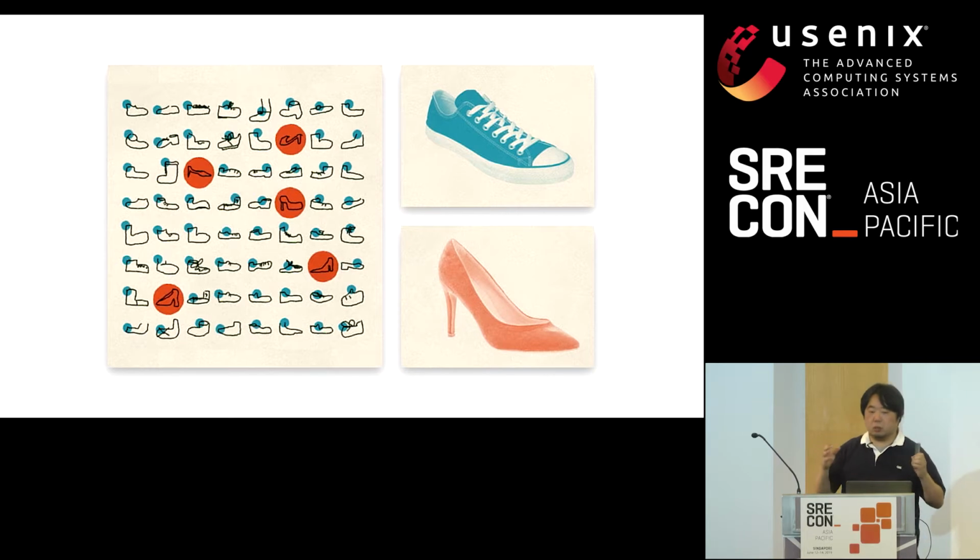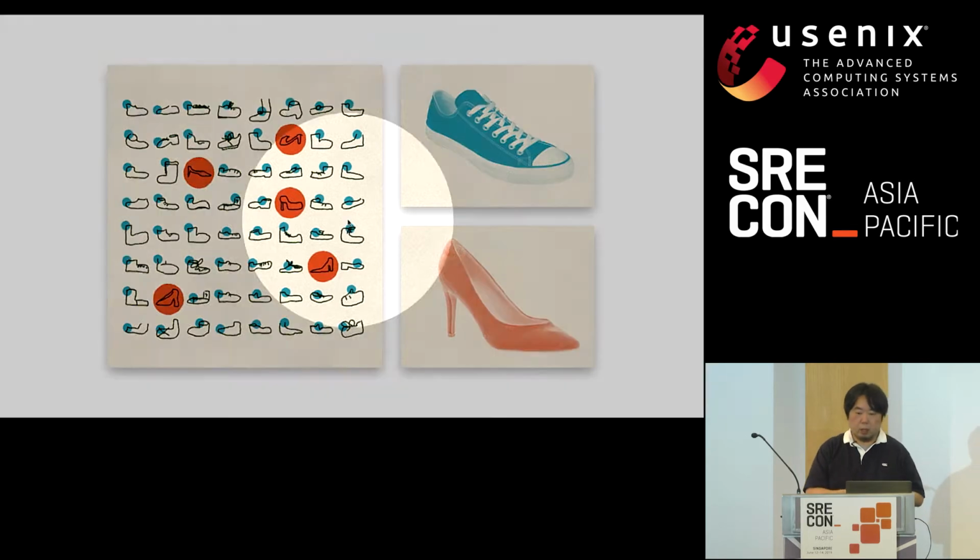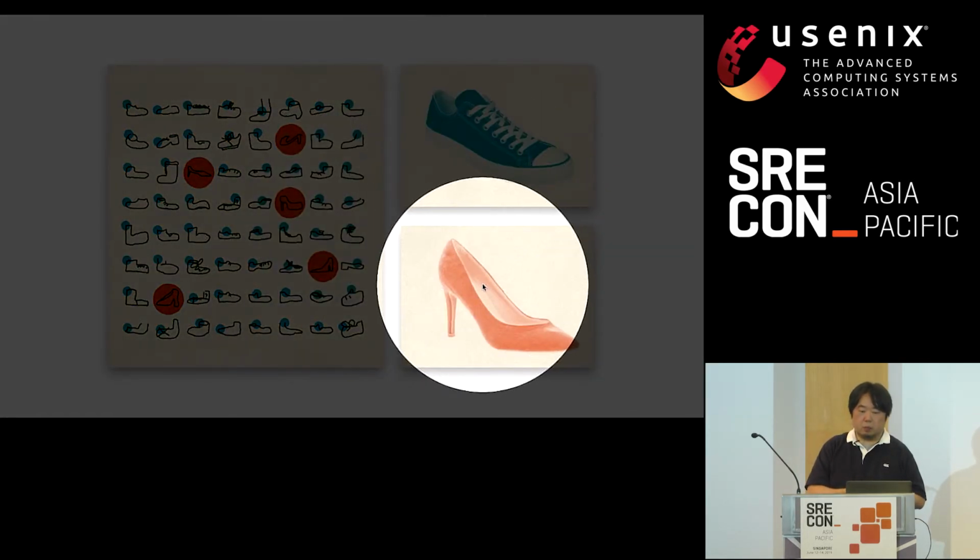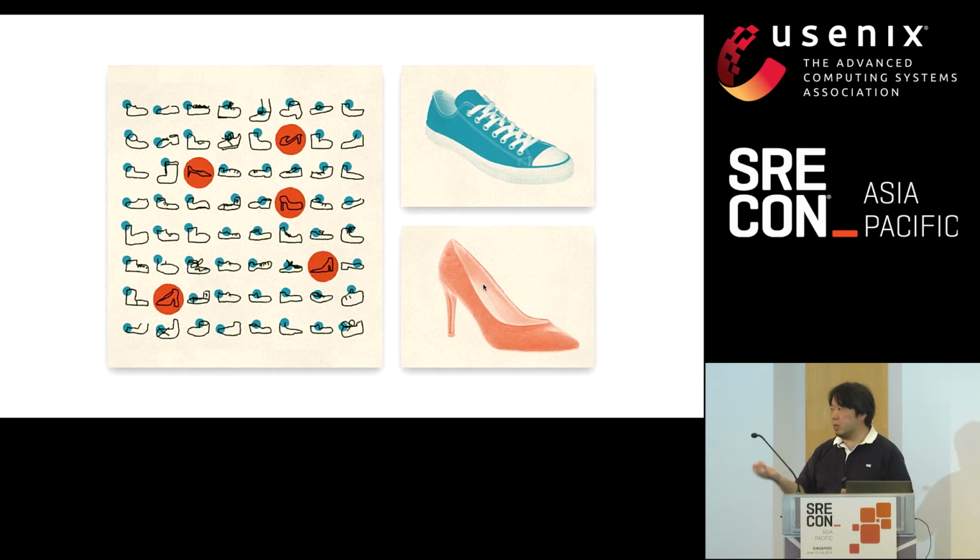For example, at Google's Quick Draw project, we have asked many different people to draw a picture of shoes with handwritten drawings. And many people try to draw this kind of shoes. But this kind of shoes also should be classified as shoes. But if you collect the data sets and use it as is, in many cases that kind of natural data set has some biases. Biases caused by those regional differences or cultural differences.